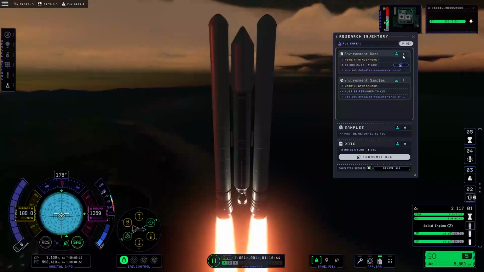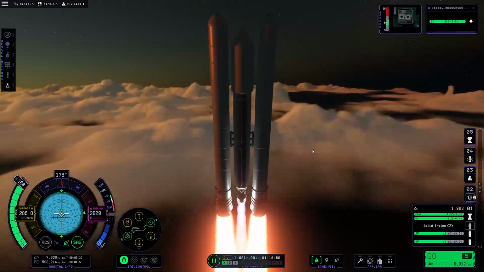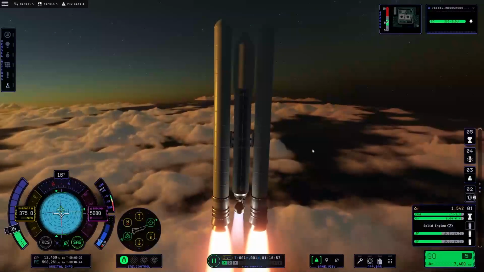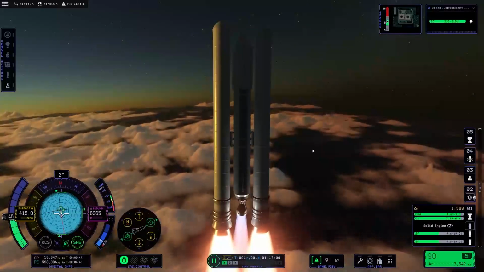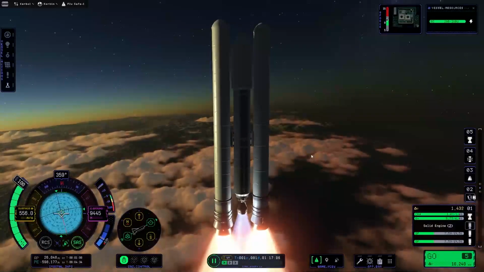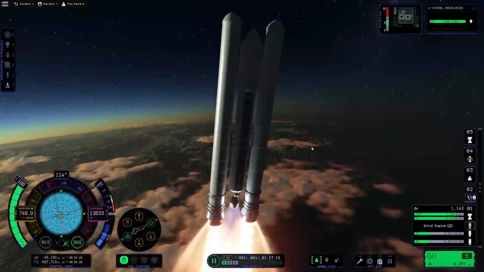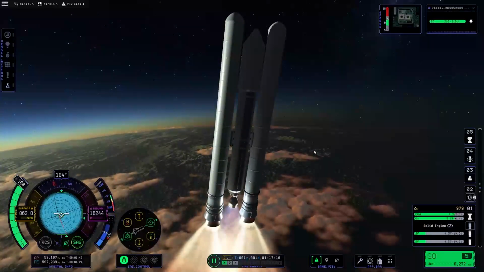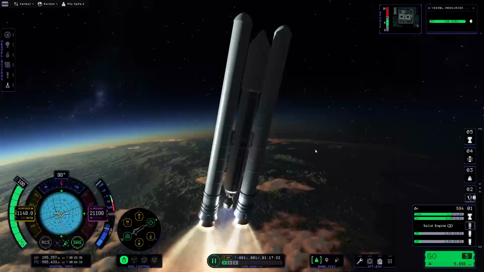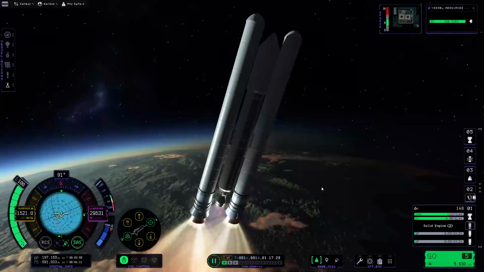60 units of zero science, so I don't have to worry about that. We're going to throttle up a little bit because we started to tip. Just trying to get enough fuel. As long as we stay okay. Yeah, our apoapsis is already at 80, 90, 100 just from the solid rockets. 200.